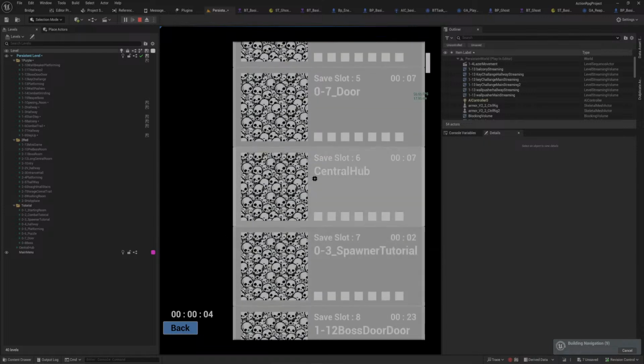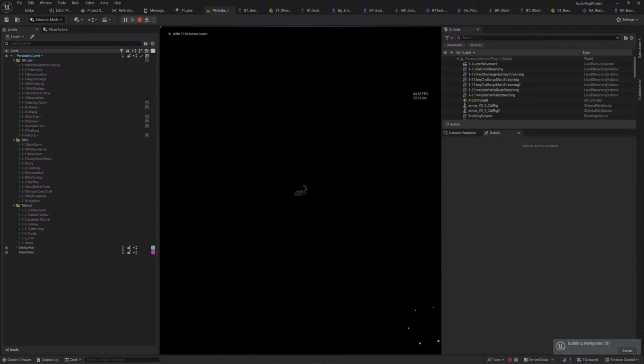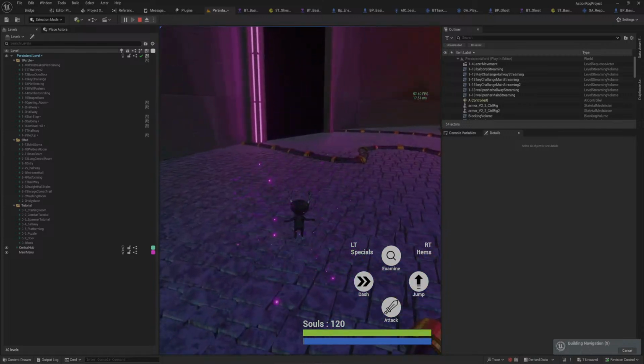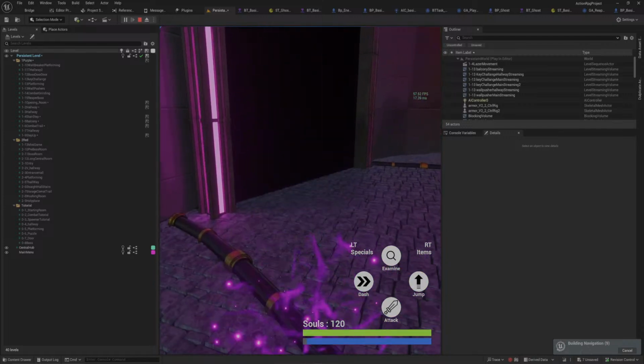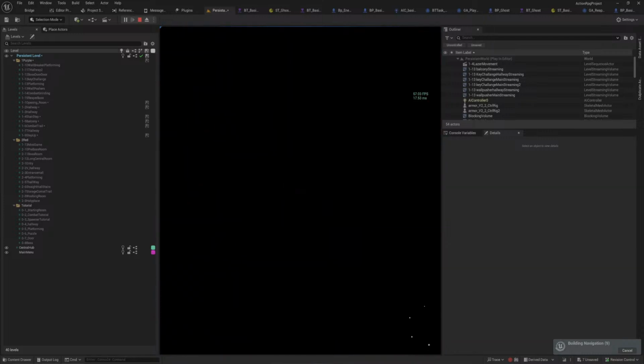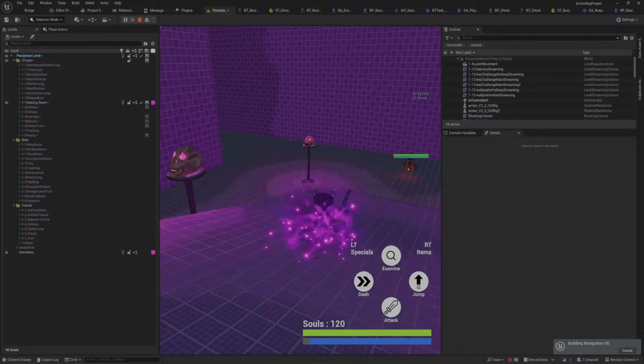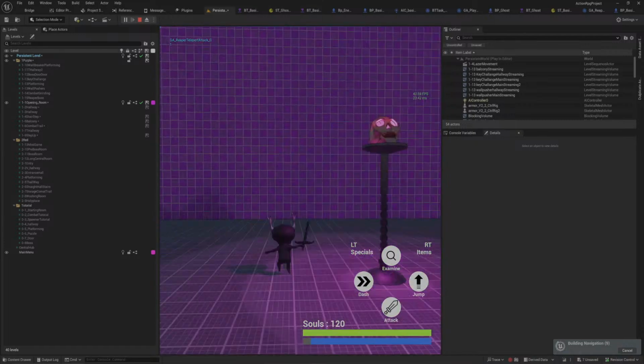Do I have any other? I have a central hub save. I don't know what I was on about there, because we can just immediately go into the dungeon like this. Everything is fine. Okay, this should have some Reapers that spawn in when I... Also, I changed this room, by the way.